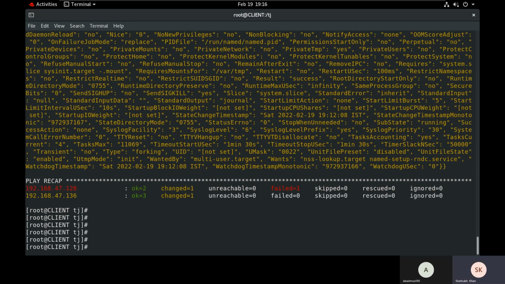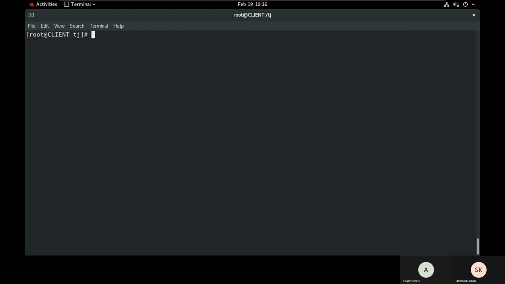So two ways we have seen. First is that we can define the variables inside the playbook. Second is that we can change the value of the variables via command line by using -e. Third is to use the variable files. So let's copy this package.yml into another, and I'm writing pack.yml.